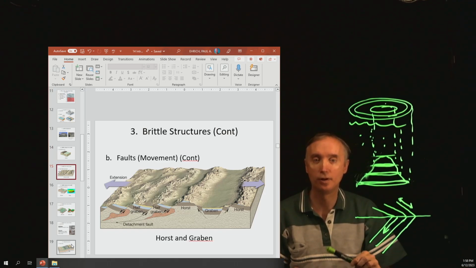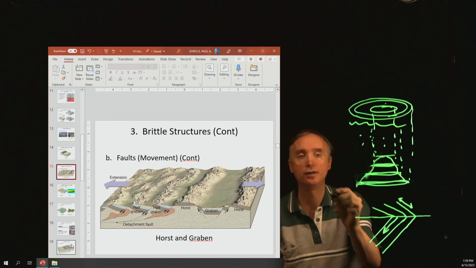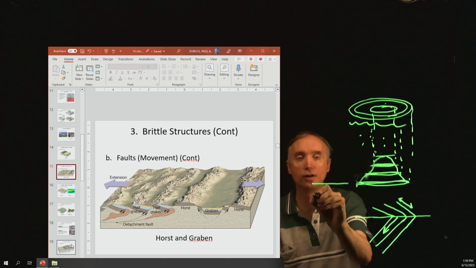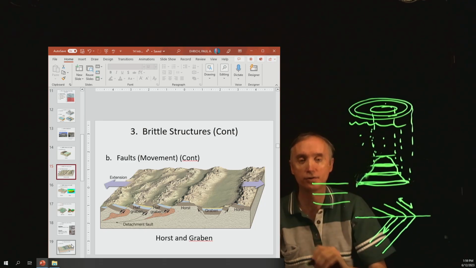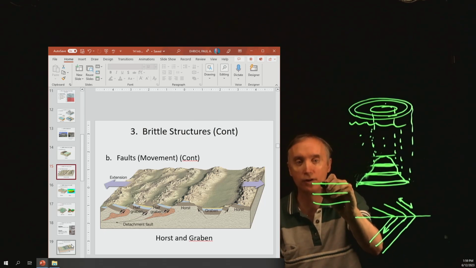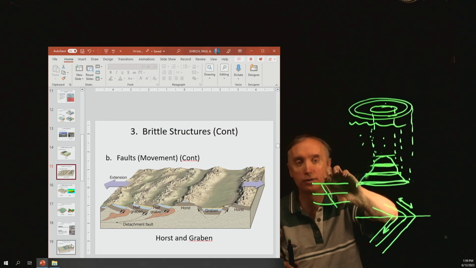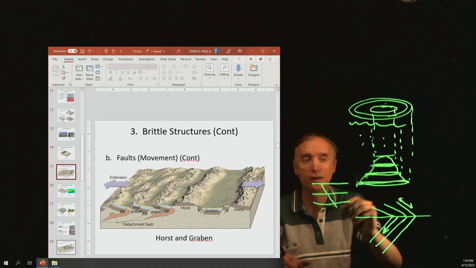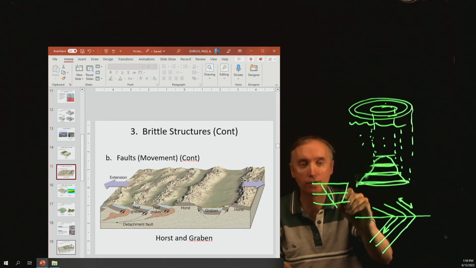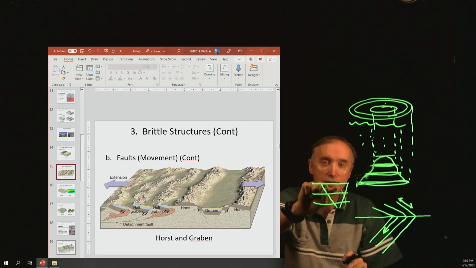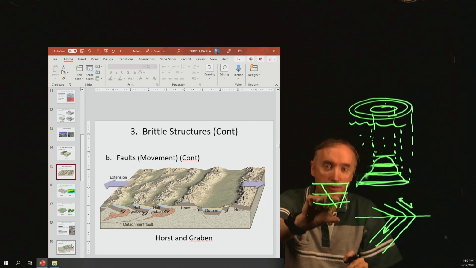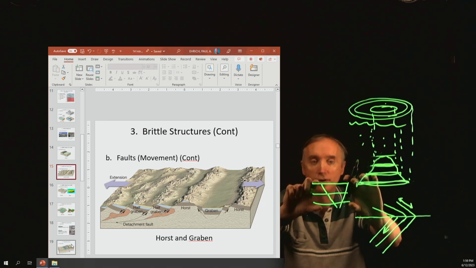A special example of a normal fault is going to be a horst and graben. It's going to be repeated normal faults. For example, here's what it used to look like. Here are your horizontal beds, and let's say that over here there was some kind of an earthquake, and this part slid down like that. And then over here there's going to be another crack, and so these layers are going to slip down with respect to these two layers over here.